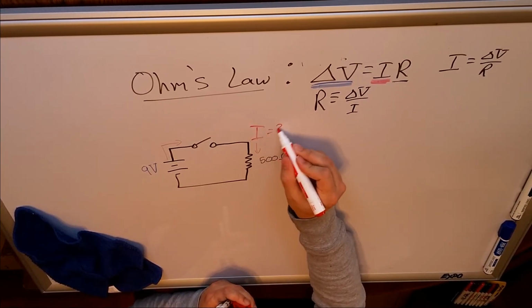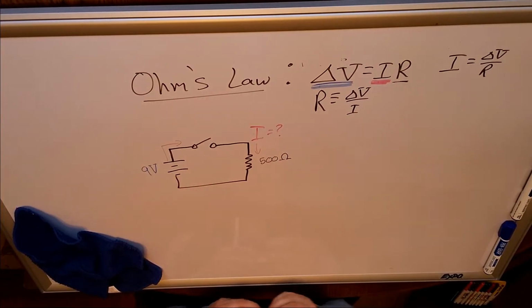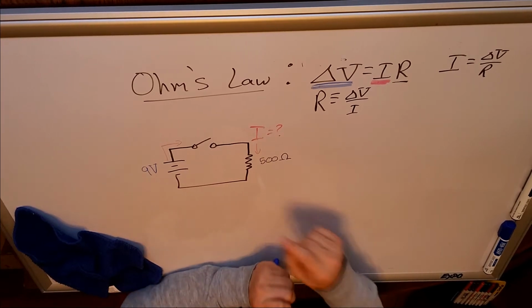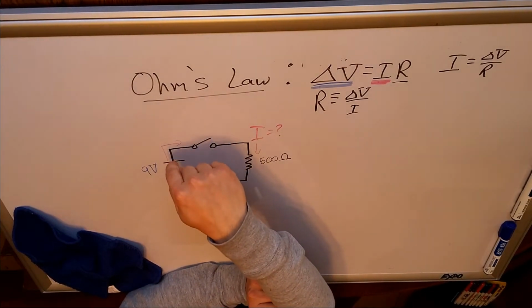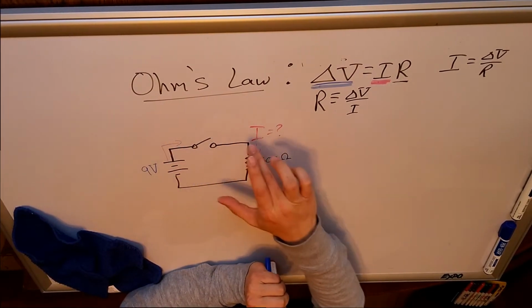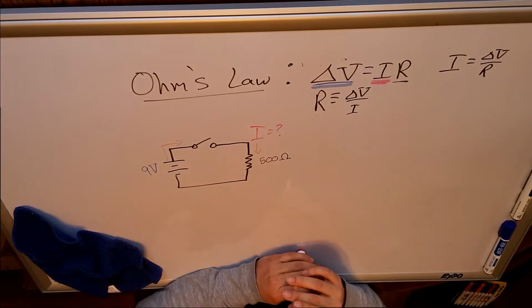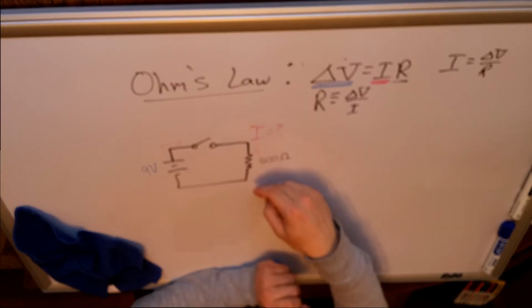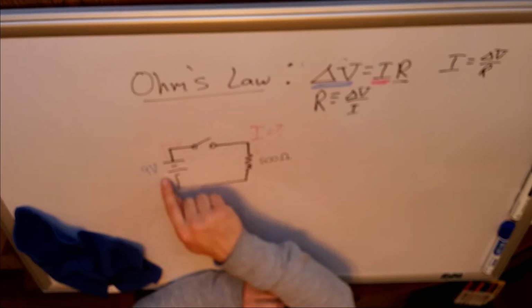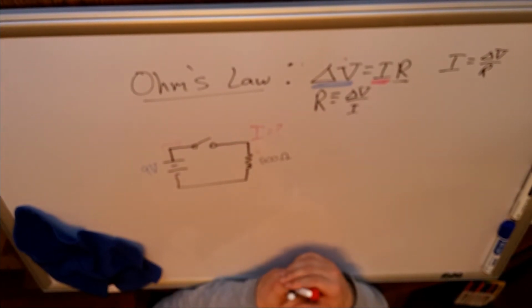I. Now, this is how I normally draw it in my stuff, especially right now. The charges that come out of the battery on this side go through the circuit and come back in over here. So whatever's coming out of the battery has to go through the 500 ohm resistor and has to come back in the other side of the battery.